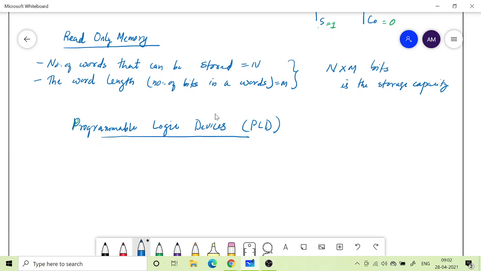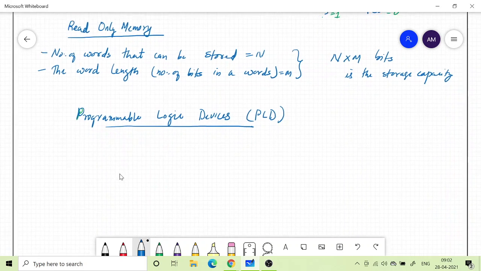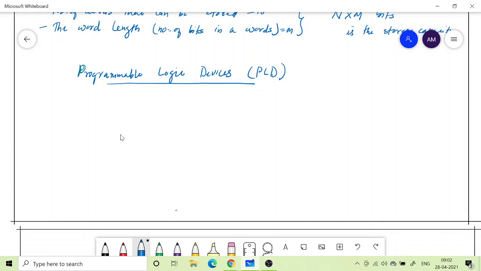Now PLD is basically an architecture where you can create certain connections and implement Boolean functions.